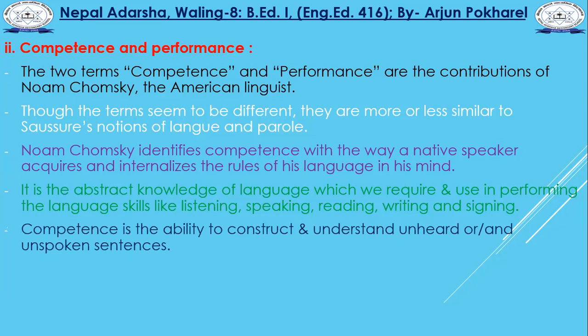What is competence? Competence is the ability to construct and understand unheard and unspoken sentences. We have the ability to construct and understand the unheard sentences or unspoken sentences. It is because of competence, because we have the knowledge of competence. Because of that competence, we can construct and understand sentences unheard or unspoken before. Even the unheard sentences will be understood by you. Even the unspoken sentences till now can be spoken by you.